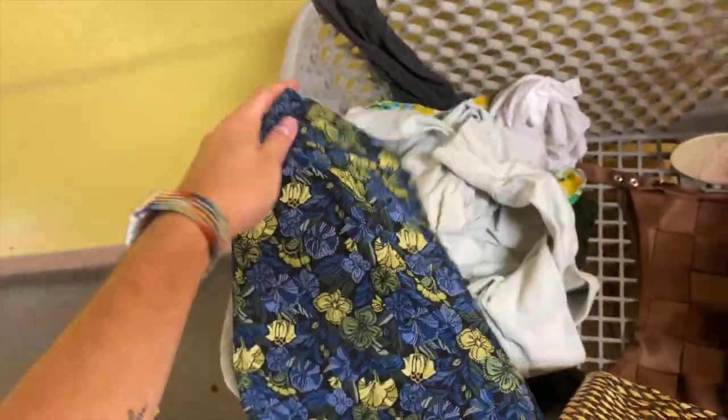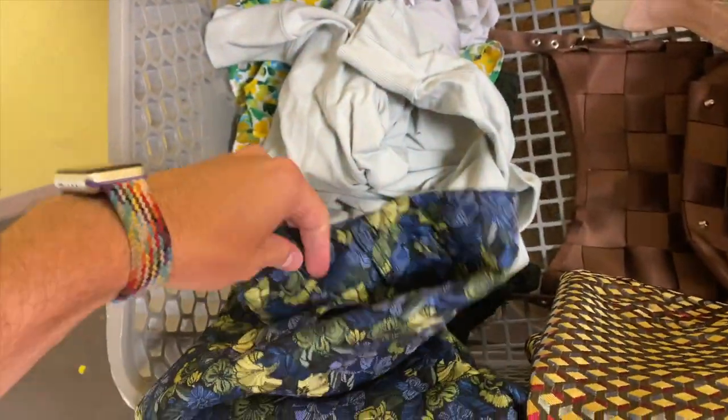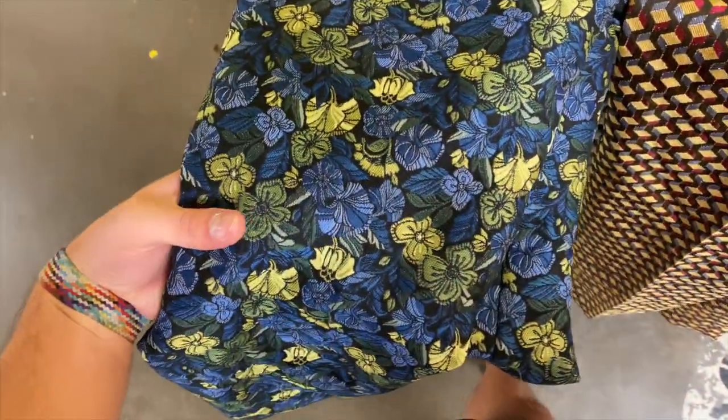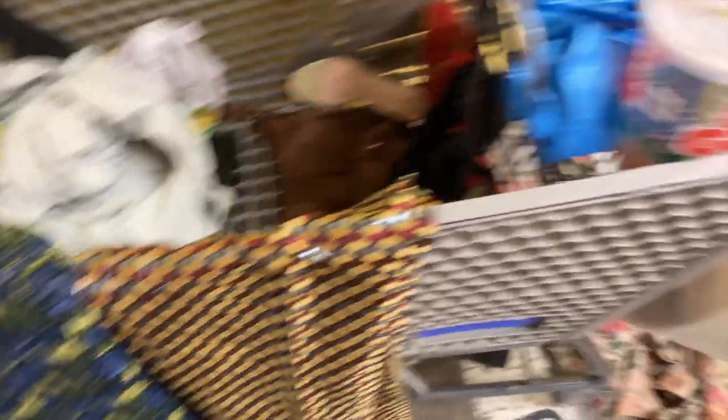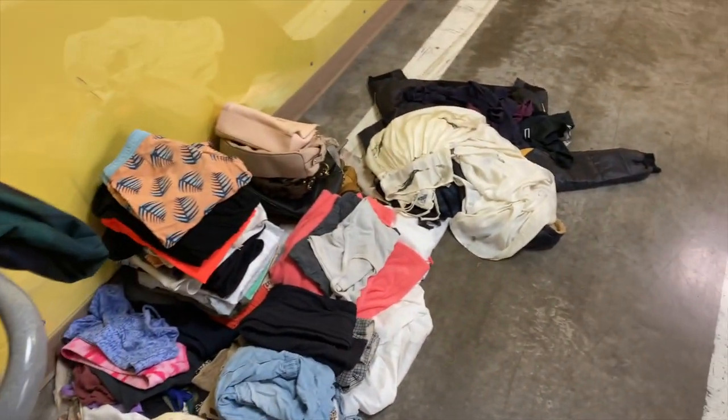Thankfully I hit another amazing switch-out. This is a pair of really beautiful baroque damask Anthropologie pants — the brand is Current Air. I love the colors, perfect for fall, but also really good for spring and summer. The floral is also amazing. This pair of jacquard metallic-looking trouser pants is literally giving me everything — they're Anthropologie trousers and they're a tall size, which I'm very, very excited about.